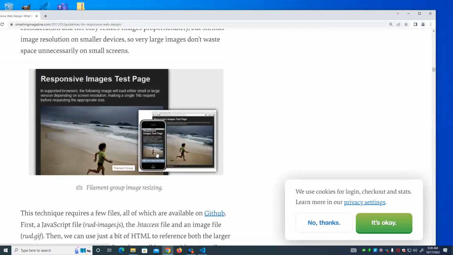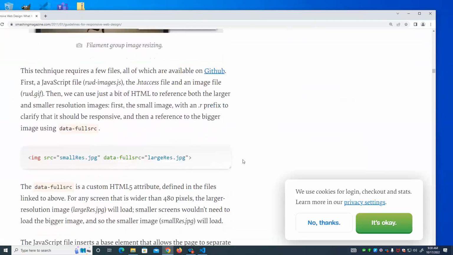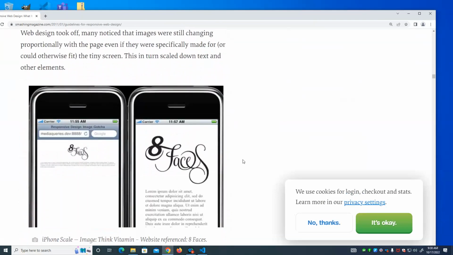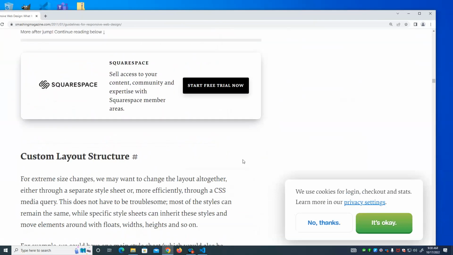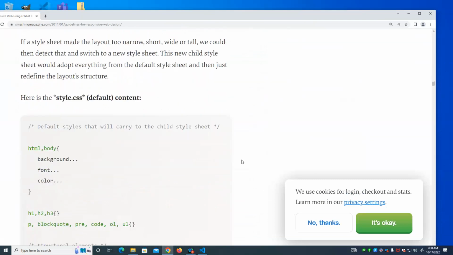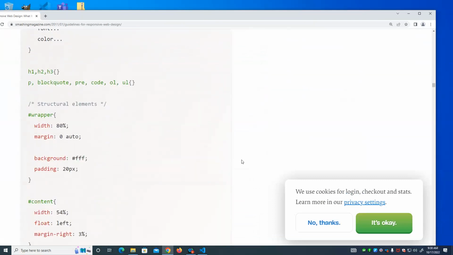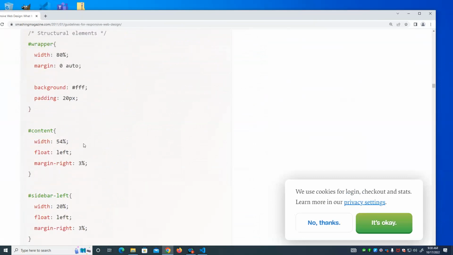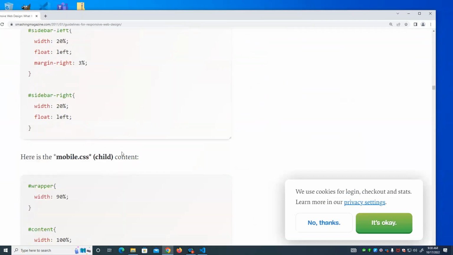So in both these cases, the image takes up 100% of the screen width, regardless of how wide the screen is. There's some more information on that. Here's an example showing use of percentages for widths, as we said.